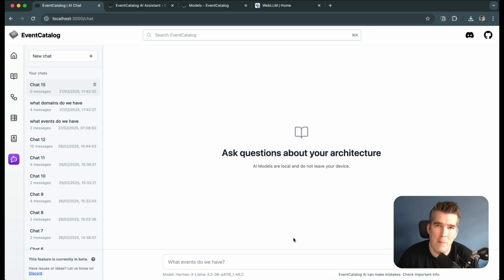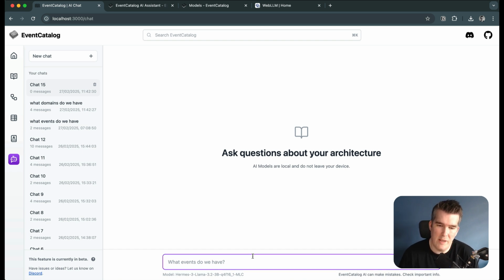The really cool thing about that is all these models are local and private first. None of your data is sent to any servers. It's all in your browser running things locally. Now this is really cool for companies that are sensitive with their information, and a catalog probably for many companies has sensitive information in it. So we can keep this local in the browser.